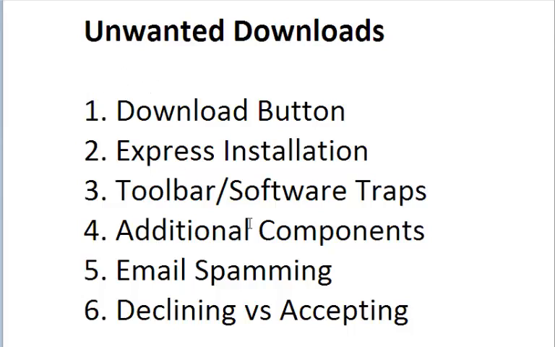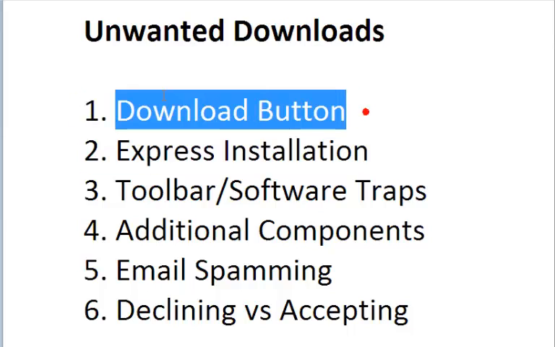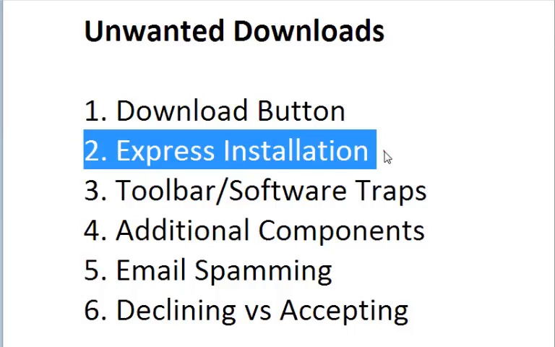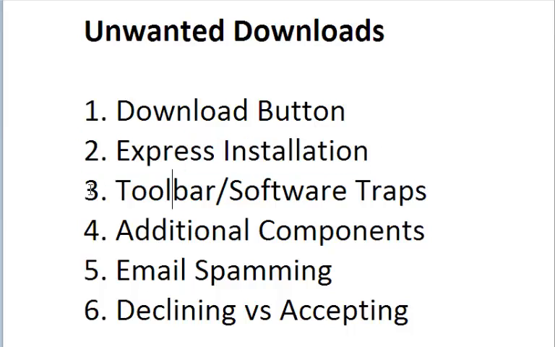There's really a lot of ways that other software gets in there, and because there are so many ways, I've got to show you a bunch of pictures. It's an interesting process, but kind of complicated, and there are a lot of preventions. The first thing would be the download button. You see a big download button, and you think, well, that's the right button, I'm going to click that. Then there's the express installation versus a custom installation. I'll show you a picture of all these things and walk you through a download process so you know exactly what to look for and how to prevent that stuff.